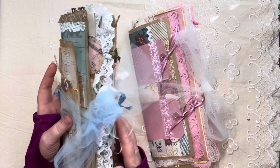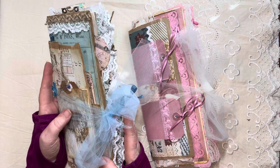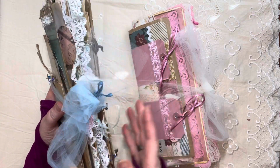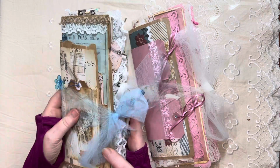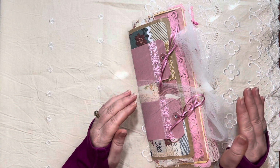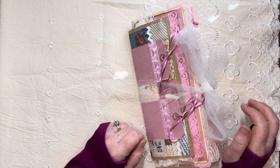So I thought I had printed the pink version, and I'm a pink girl. I love pink. So I decided to make one not like this. I didn't really reference this one at all as I made this, but it's obviously a similar style. And so I'd like to take you through this pink one. If you're not into pink, this won't be for you, because it is pinky.